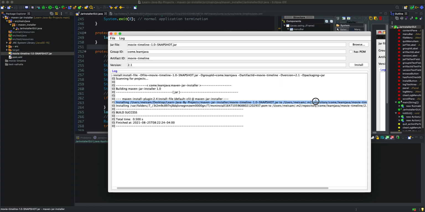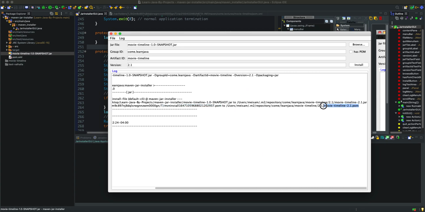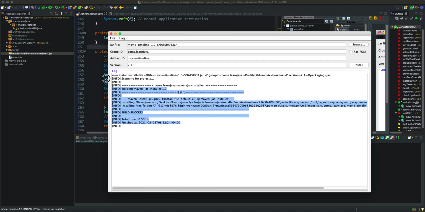Installing this into my .m2, and as you can see, because we haven't enabled this option, has POM. So Maven assumes that there is no POM file, so you see it uses the temporary folder of my operating system to generate a POM file, and then it also copies it into my M2 repository where it installed this jar file, right?